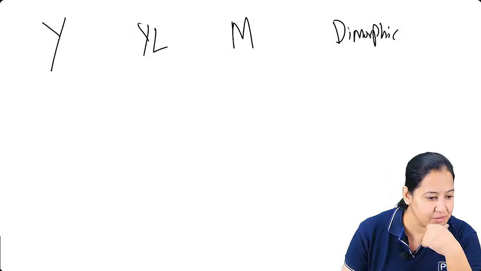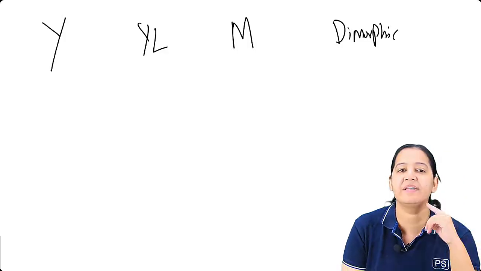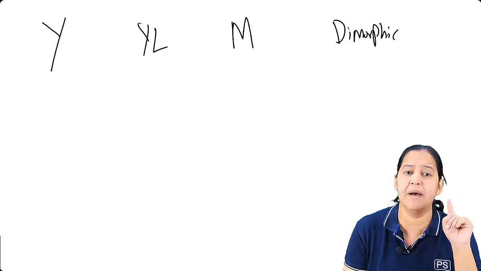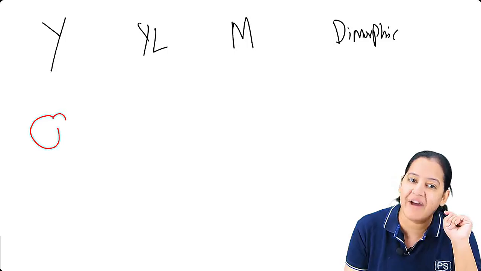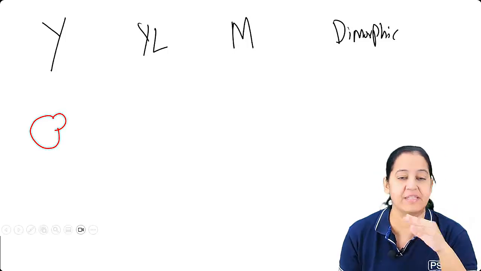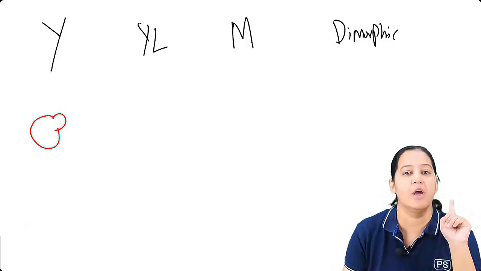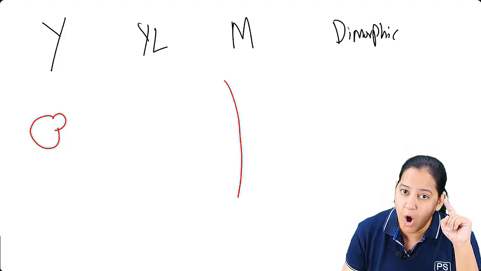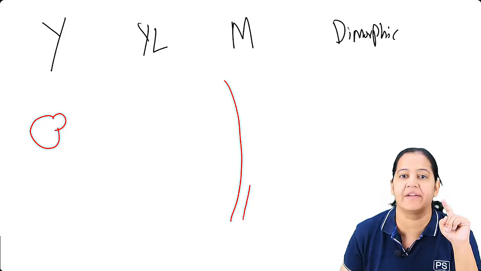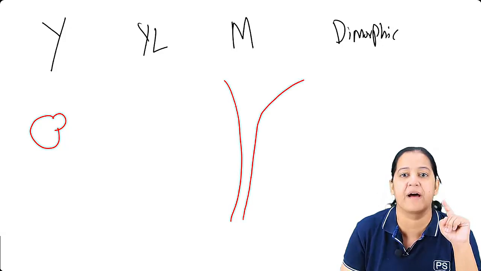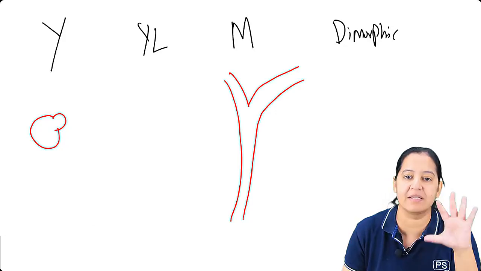So Manoj, Arunanchalam, can you please tell me what is yeast? Ma'am, yeast is spherical and it divides by budding. So this is the property of the yeast: a spherical structure will divide by budding. What is mold? Ma'am, mold is elongated. It's not spherical and it has branches. Can you see the branches? The branches are known as hyphae.